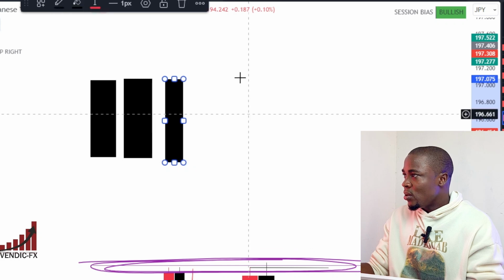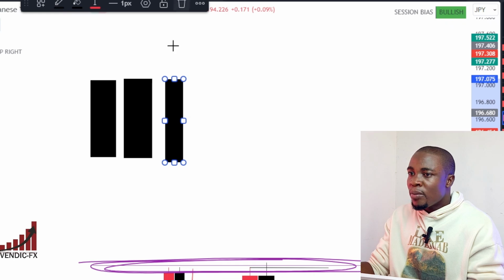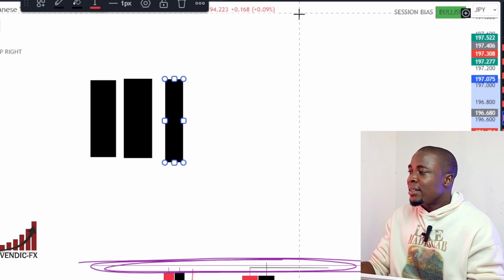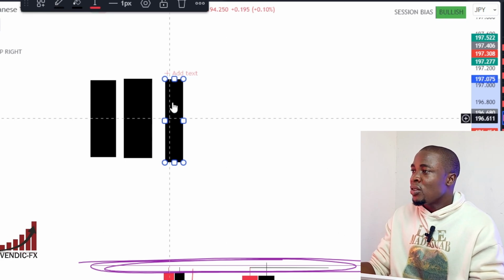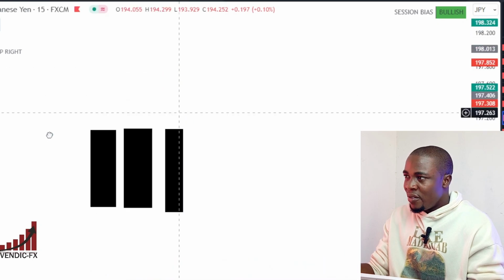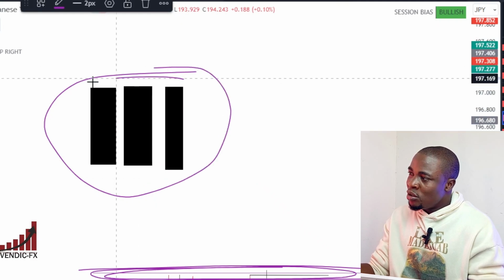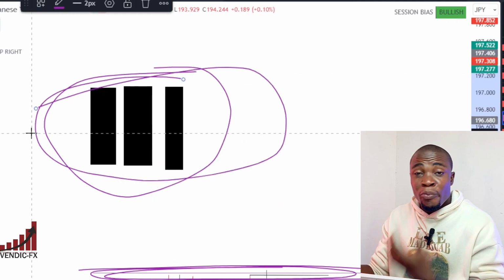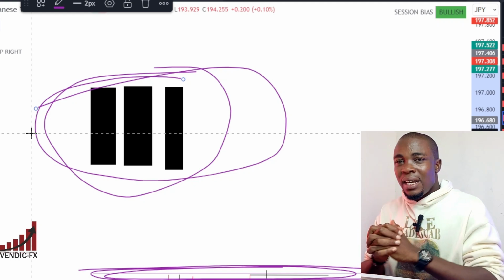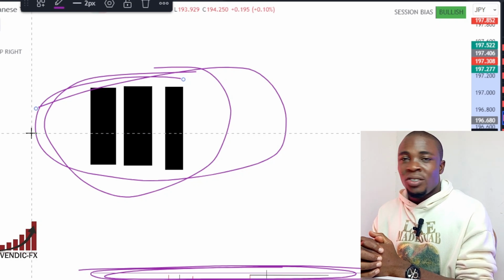Something like this. Sometimes you see the wick clear the liquidity on the top, clear the liquidity on the bottom, so it kind of always stays in that range. That's when you start having consolidation. So in this kind of period, you are advised to stay clear of the market, especially if you are a day trader. If you're a day trader, you shouldn't trade this kind of market condition. There are a whole lot of pairs you can look at, but in this kind of situation, if you can stay out of the market, that will be the best decision you will ever make.